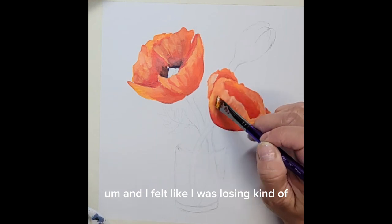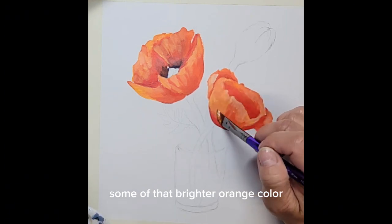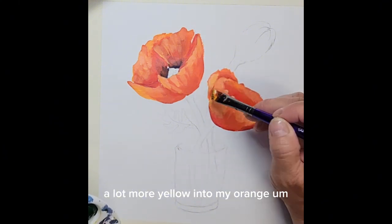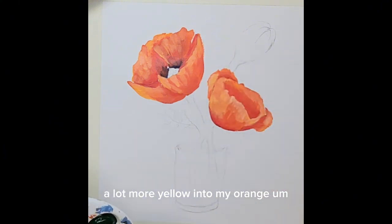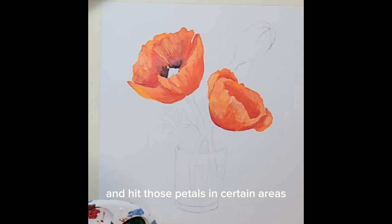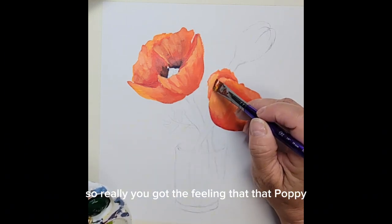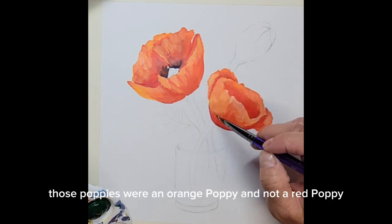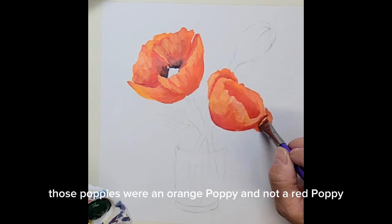And I felt like I was losing some of that brighter orange color. So I wanted to go in and mix a lot more yellow into my orange and hit those petals in certain areas. So really you got the feeling that those poppies were orange poppies and not red poppies.